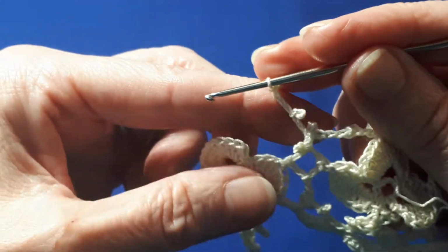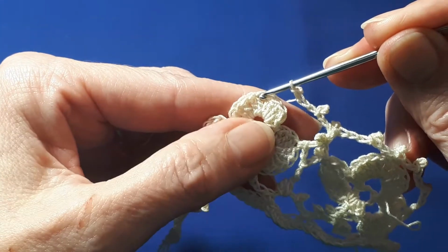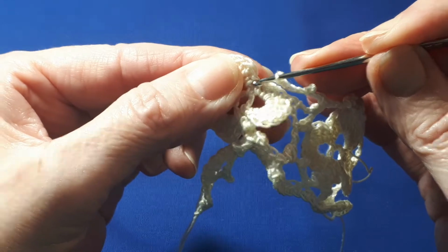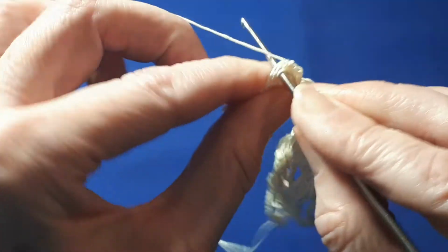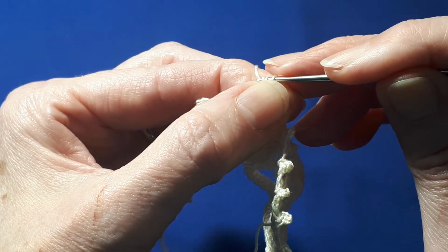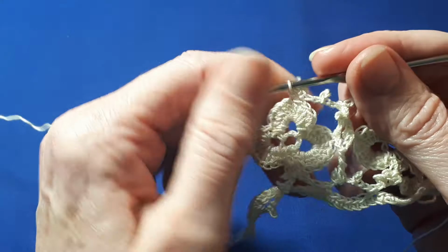So we've done that twice now, and it's asking you next to single crochet into the central double crochet of the next petal, and we know that that is going to be the 5th double crochet along. So if we look at, there's our little single crochet, 1, 2, 3, 4, it's going to be just there, the 5th one. So we're going to do a single crochet, and now we need to look at how we're going to come down this other side.